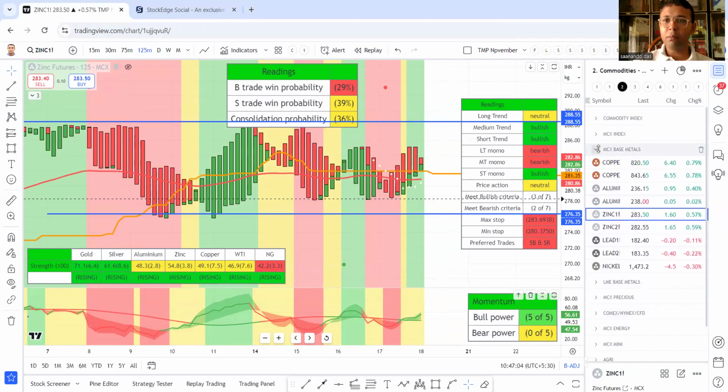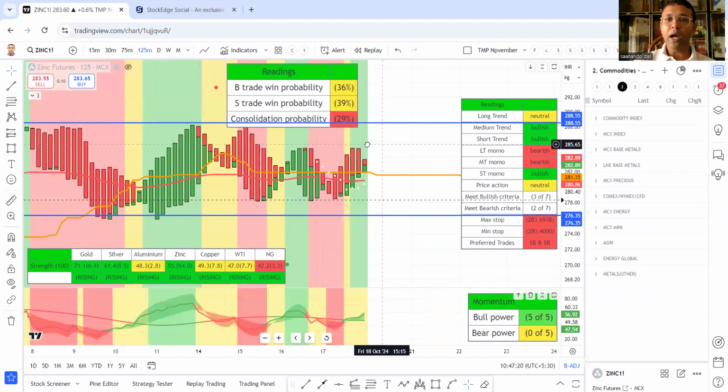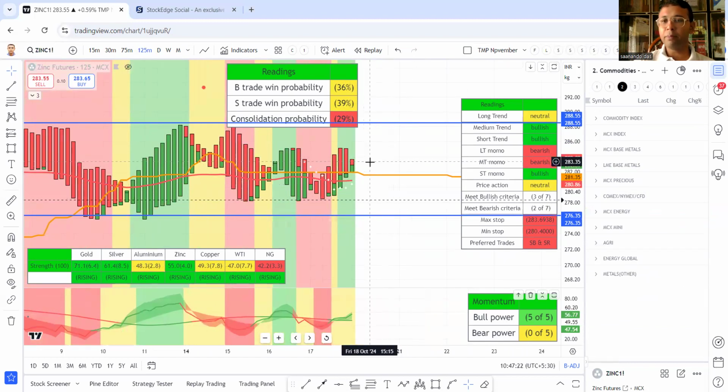So in base metals, my outlook is more wait and watch. The last few attempts did not go well. It is failing to push on to any range, any trend, rather than it is remaining within a range. And when anything is in the range, I do not like to play the range.